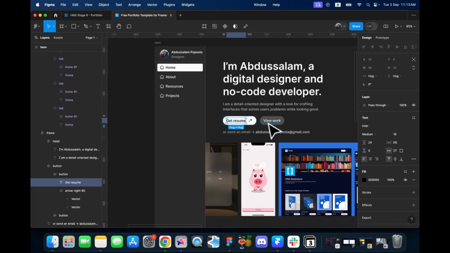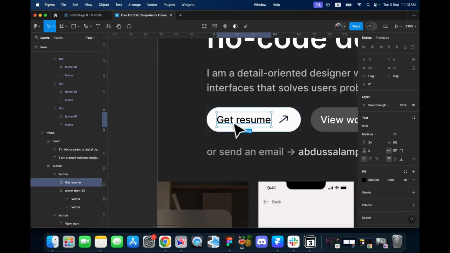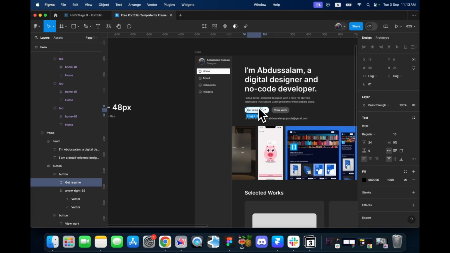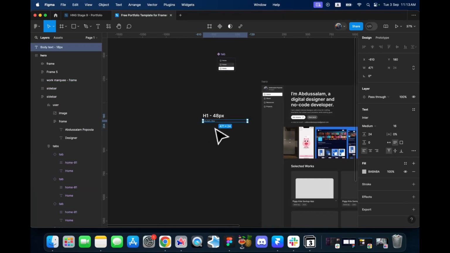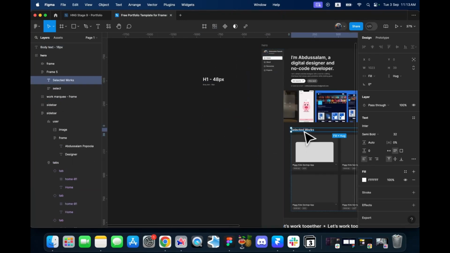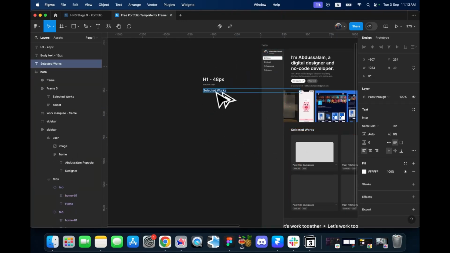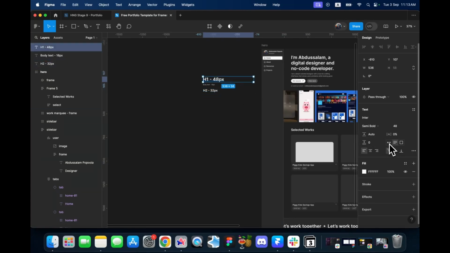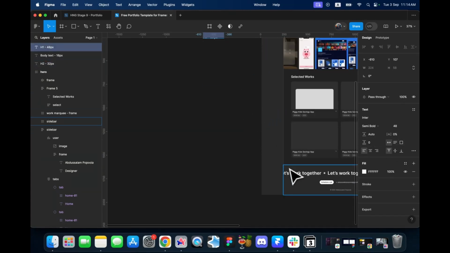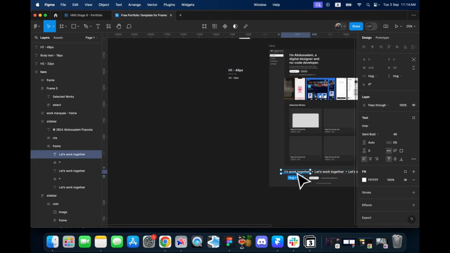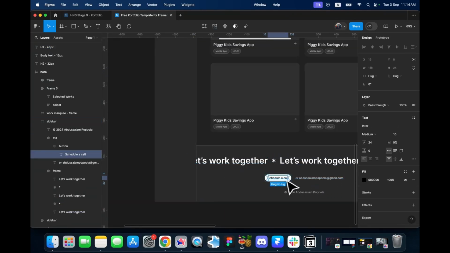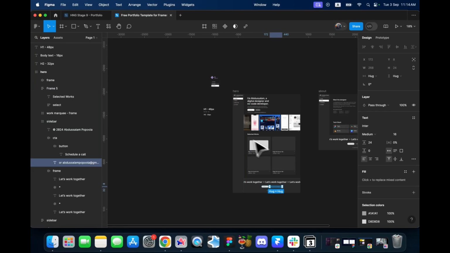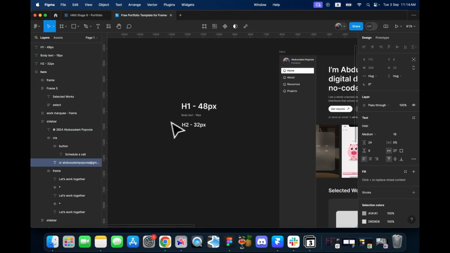16. What's the button text? The button text, should it be bolder? You know what? I don't even know. But we can use the same button styling. Then this is H2. H2 is 32 pixels. Okay, what else? So what else can I point out that we can use? This is like display text, 48. See like the H1, schedule call button. Okay, yeah, this typography scale is okay for now. We don't need to worry about any of that yet.